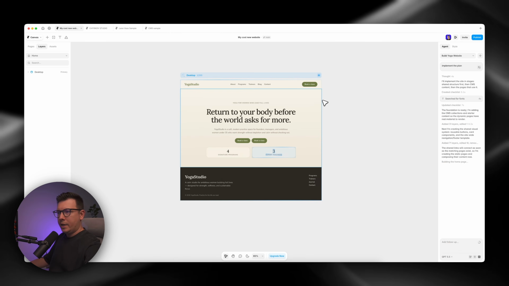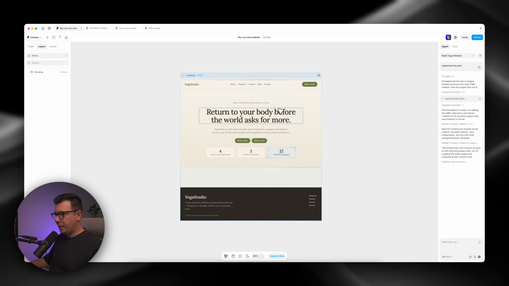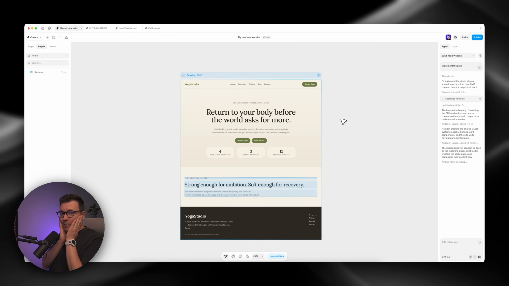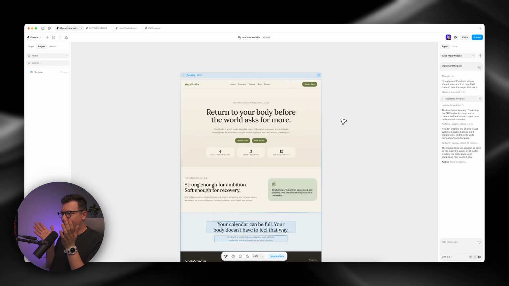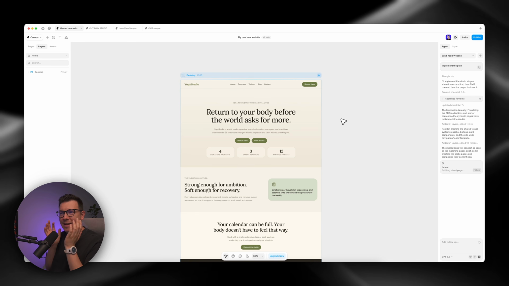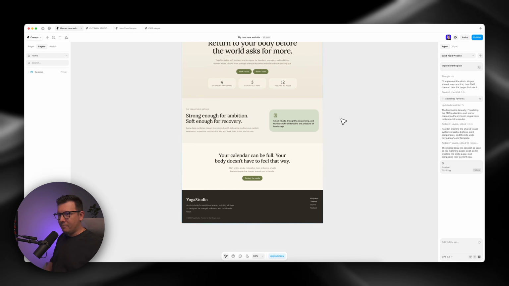All right, so we can see that something is happening over here. Wow, this is so magical. Look, I'm just watching my monitor and I can see that the agent is working and it is building the design inside of my Framer project. So it's not somewhere outside, like in Claude Code or something, right? It is right inside of my Framer project.